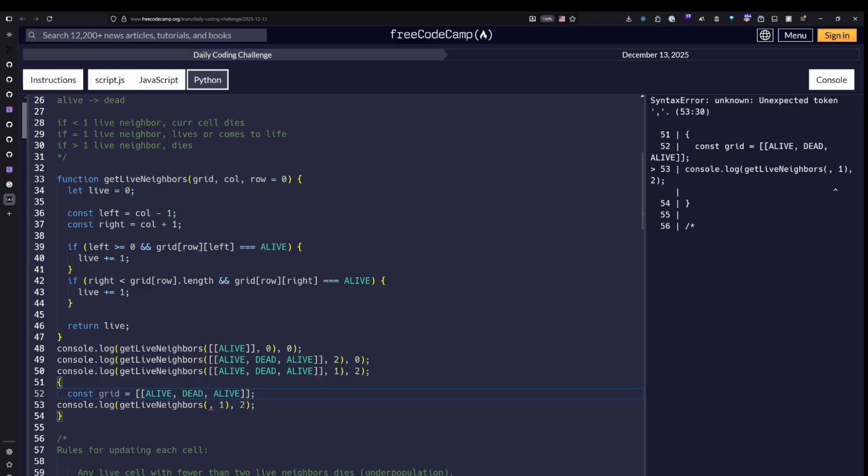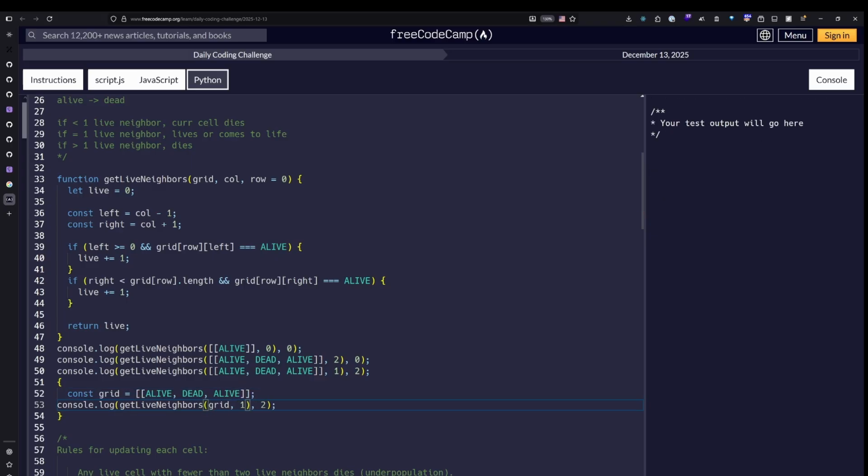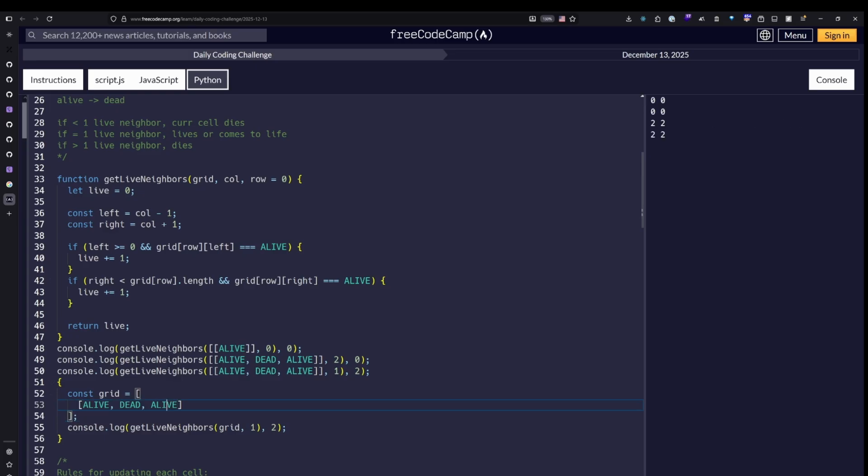Grid is equal to the old grid. So let's just do the max of 8 live neighbors.